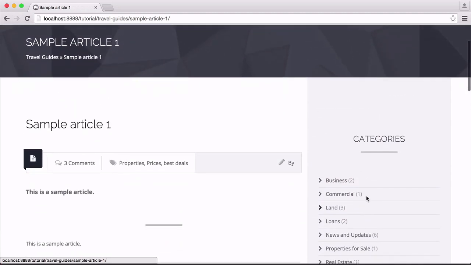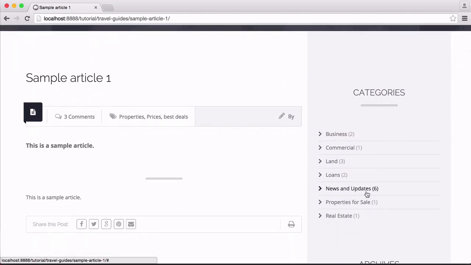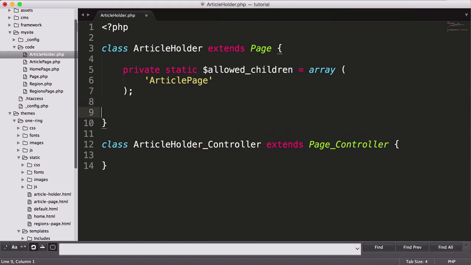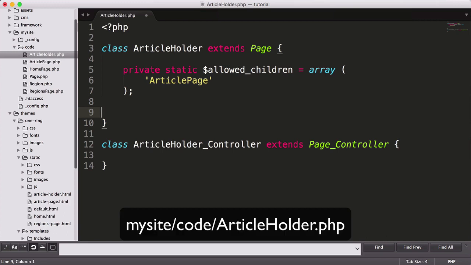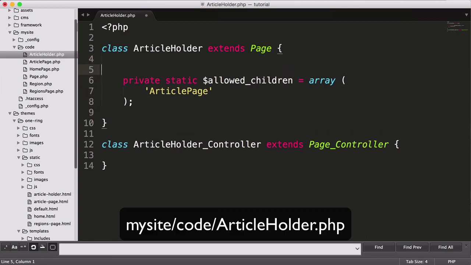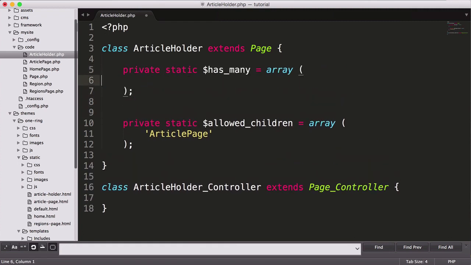There are several different ways you can do this. It really depends on what kind of user experience you want to create, but for now let's stick them on the article holder object so that conceivably another article holder page could provide its own set of distinct categories. We don't have two article holder pages, but just for future proofing, maybe someday there will be another article holder page and they can set up their own set of categories on each one.